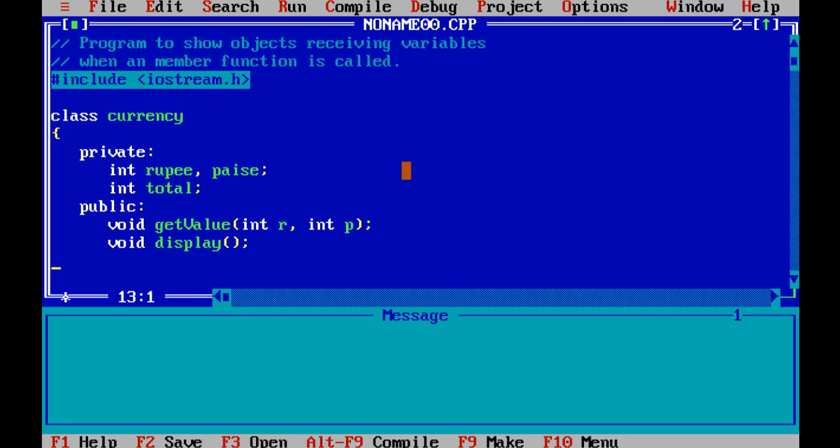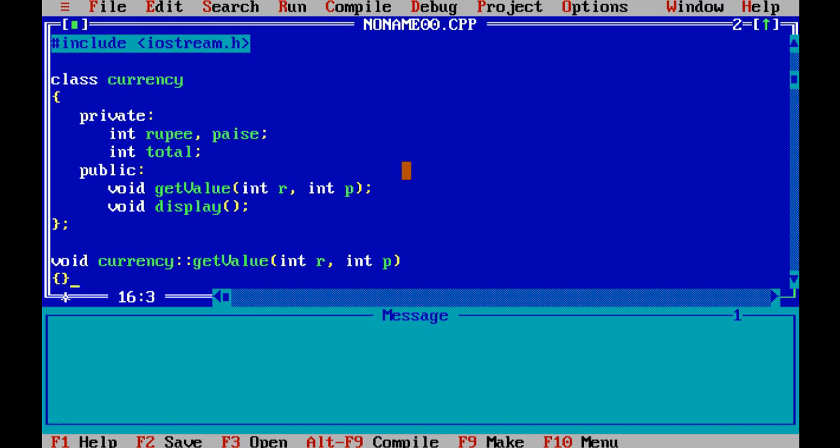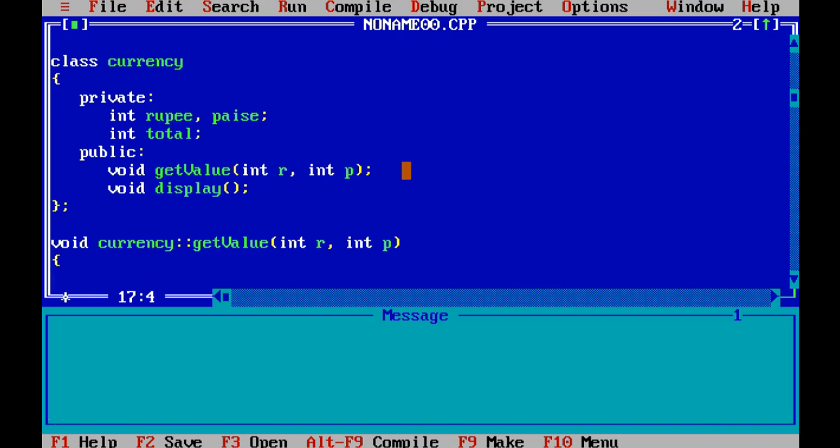So that completes our currency class specification. Now we need to provide the definition of the two member functions. So void, remember, starts with the class name, then double colon, which is the scope resolution operator, get value, int r comma int p, and then we have to give the specification, or what's also called the method.